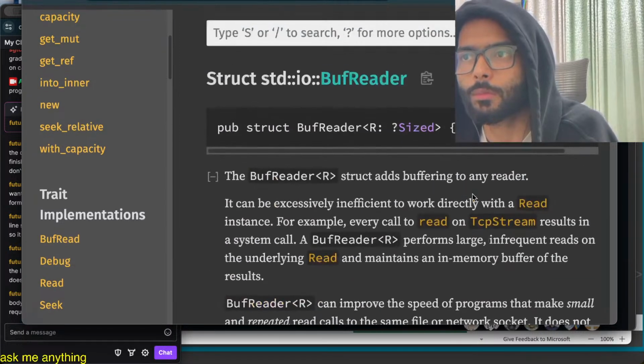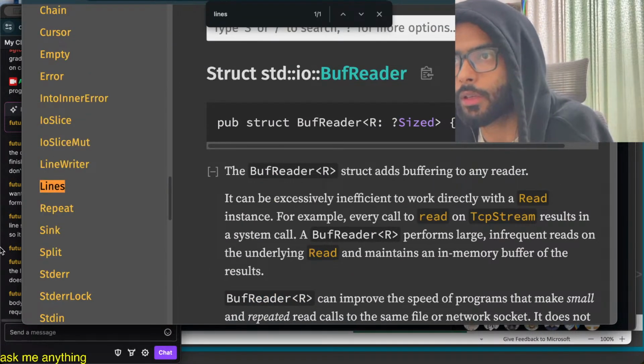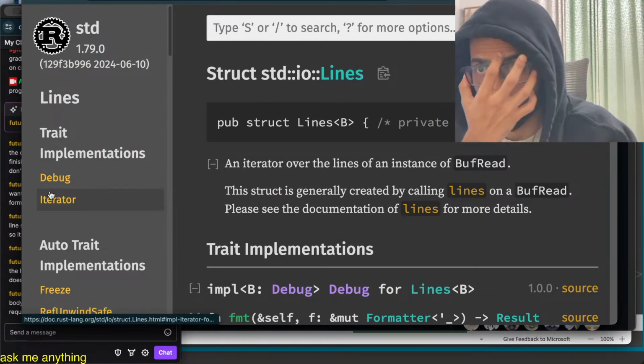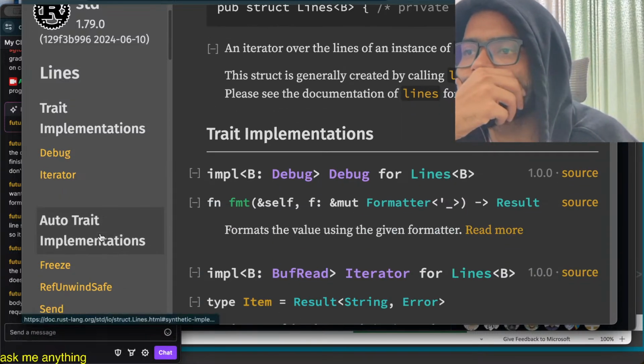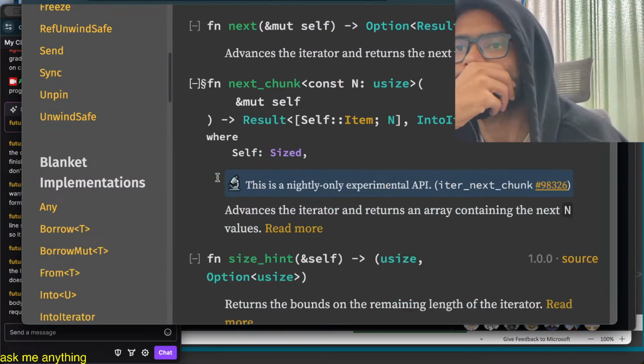But I already have my way into the iterator, right? Next chunk.